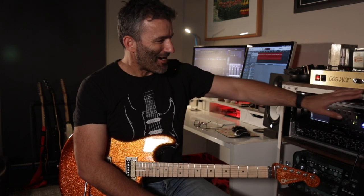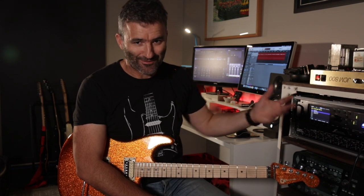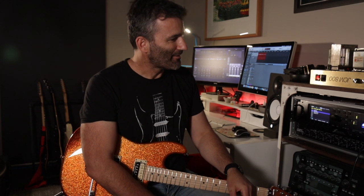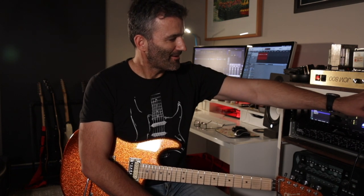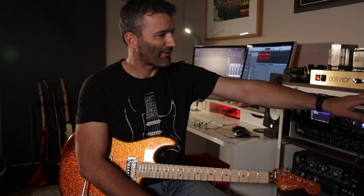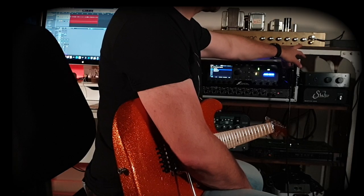But I think in terms of the end result, notwithstanding the damage to a vintage amp, it's come out pretty cool, right? Because all the functionality is kind of at the front here like you would expect on a modern amp. So we have three mini switches here. I'll start with the rightmost one and work our way back. So first and foremost here is a foot switchable FET boost.